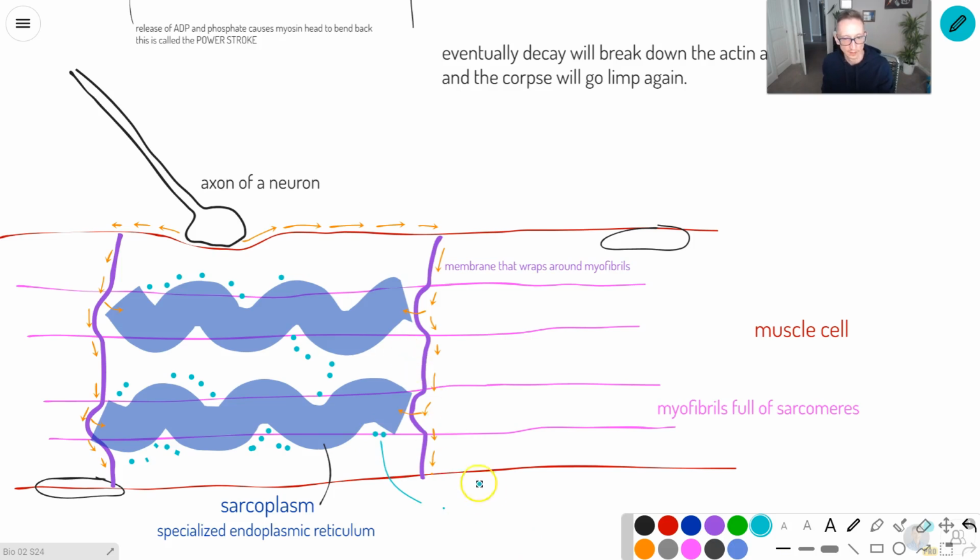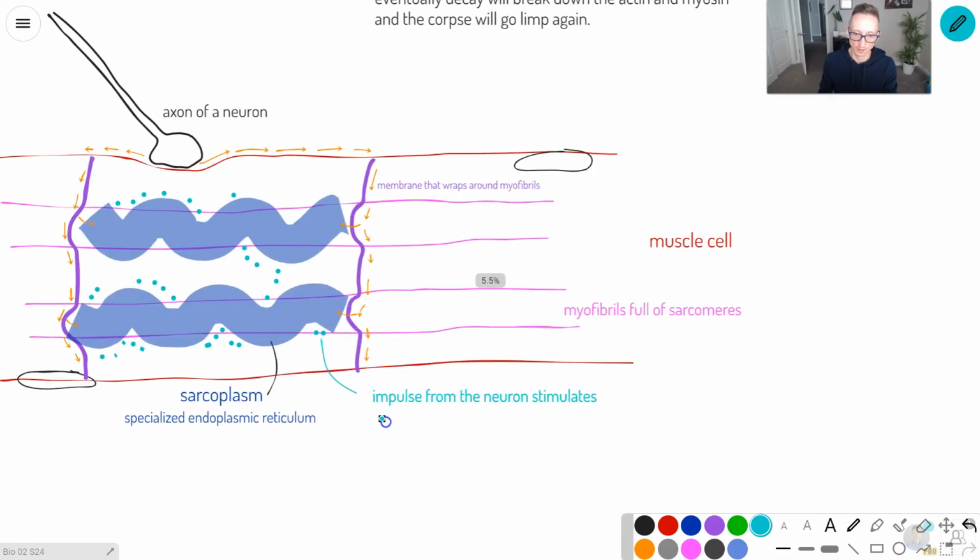So the impulse, it's called an action potential from the neuron, stimulates calcium ions, Ca++, calcium ion release from the sarcoplasm.